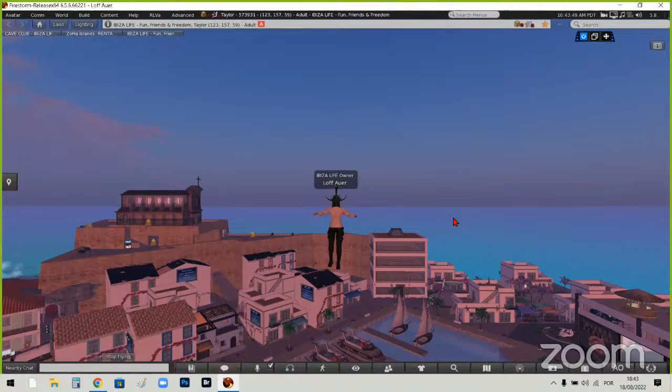Most of the platforms around will check 10, 15, 20 boxes. But Second Life checks all 100 boxes.